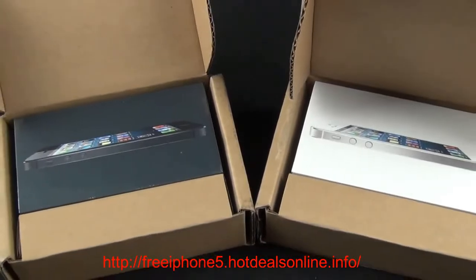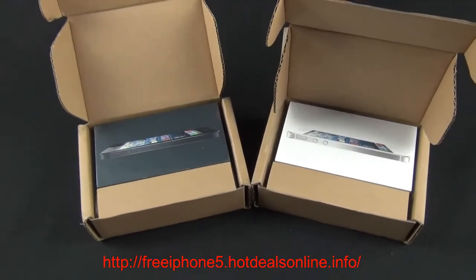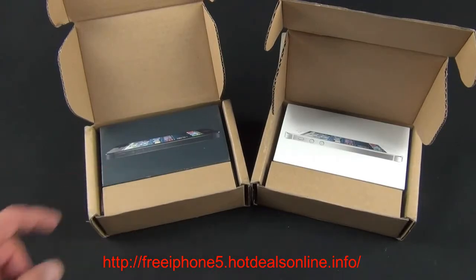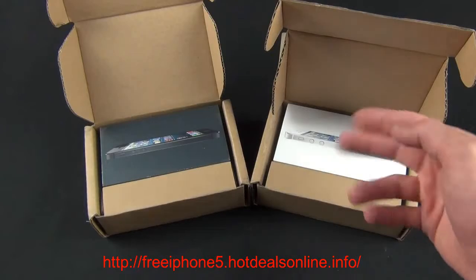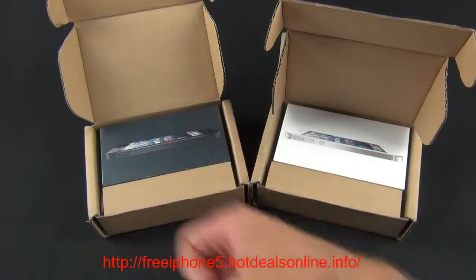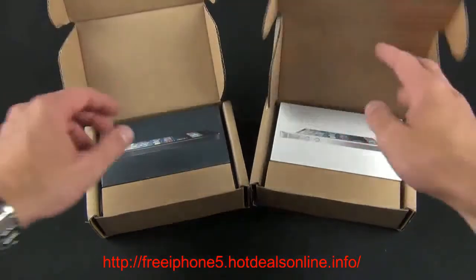What's up guys, Mike here, the Detroit Borg, with a look at the all-new iPhone 5. I have the two color variations here: white and silver, and black and slate. That's referring to the two materials they're using — glass and aluminum. The white version uses white glass with raw aluminum, versus the black version which uses black glass and anodized aluminum.